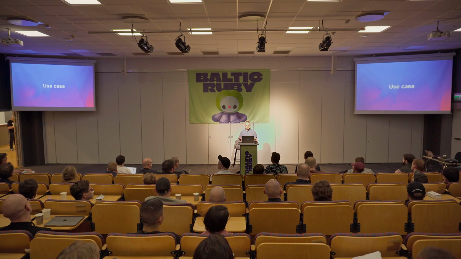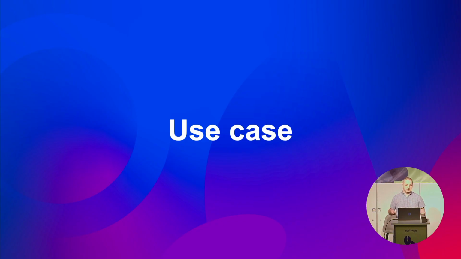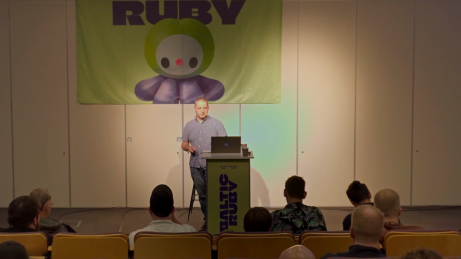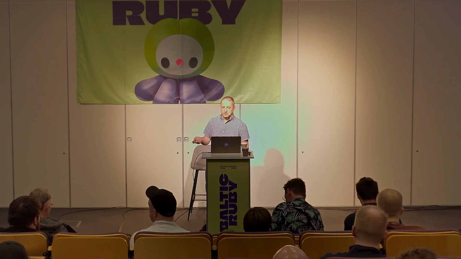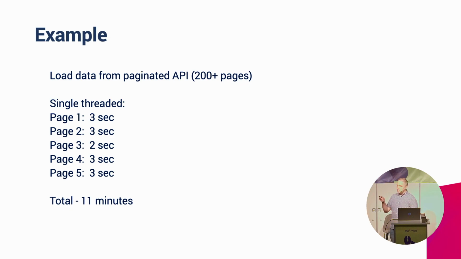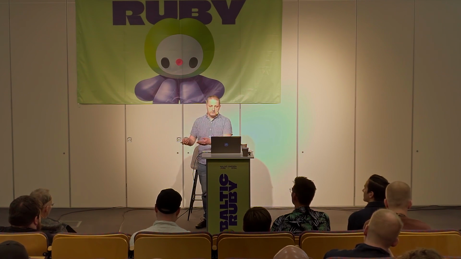So let's look at a simple use case that's imaginary, but still based on something that we are doing in our product in background operations, data processing and gathering. We'll also look at how threading could help, or maybe not, to improve performance. First of all, there is a lot of data I would like to analyze, and I wanted to download it to my disk so that I don't bother this API and reach some API limits. There are 200 plus pages of data, and I needed to get those stored on my disk. Each request took around 2 to 5 seconds, and in total it took 11 minutes.